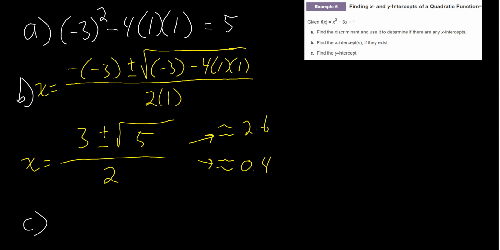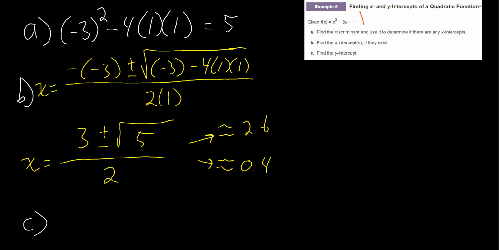And this is the easiest thing we're going to do in this section. The y-intercept. If you recall, in order to find the y-intercept, you set x equal to 0. In order to find the x-intercept, you set y equal to 0. Well, we kind of did that with the quadratic formula because we are indeed setting y equal to 0, but we just use the quadratic formula because it's nice and convenient. In order to find the y-intercept, we set x equal to 0. This doesn't get any easier than this.